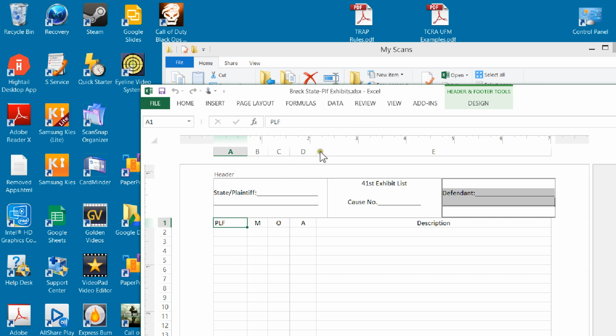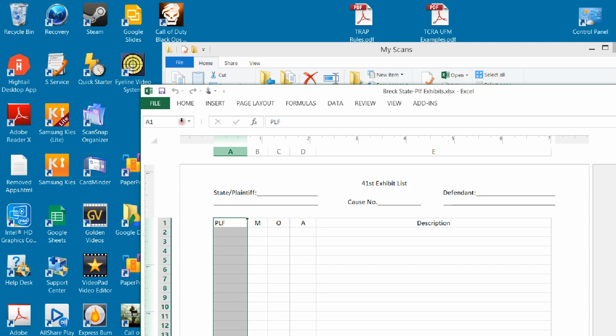And then on the other document, remember, I tried to make the A state, the B marked, C offered, and that wouldn't show up here. It only showed up over here, which wasn't going to work for me.